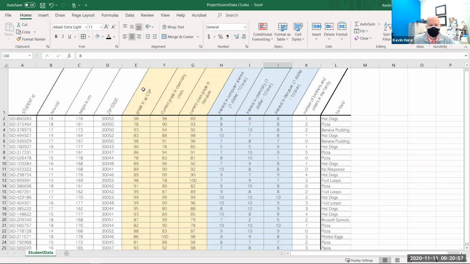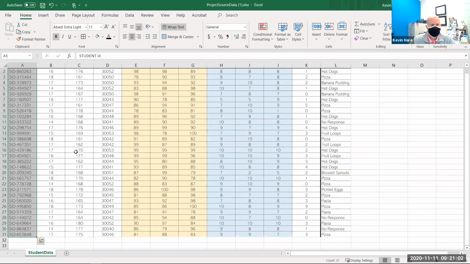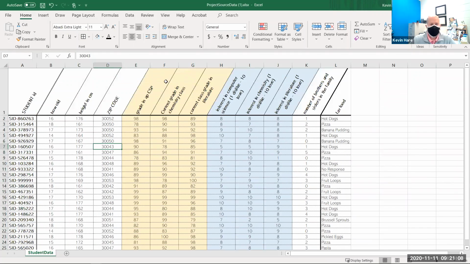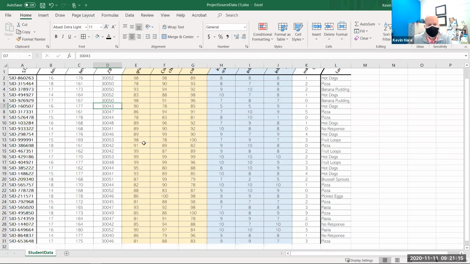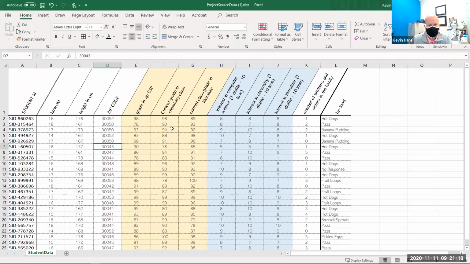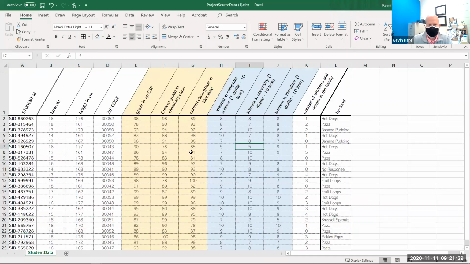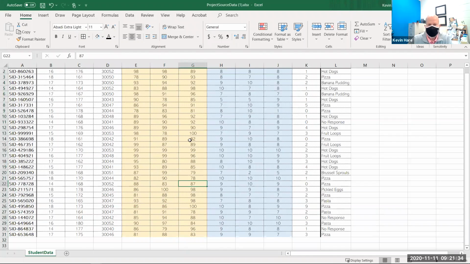So already looking a little easier to read, right? Maybe you want to bold some stuff. You can use these tools up here to bold things, just like you would in Word. So there we go. So that is just regular formatting. The next thing is going to be conditional formatting. So one thing with the formatting is make it consistent, right? I don't want some random border on some of the cells, like right here. So if you have a double thick line, make sure it goes all the way down the column, or just make sure it's uniform. Some people just don't have a border on like this one line, which doesn't make any sense. So just make things consistent and uniform.